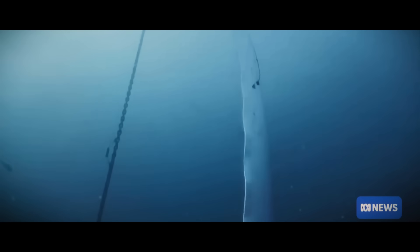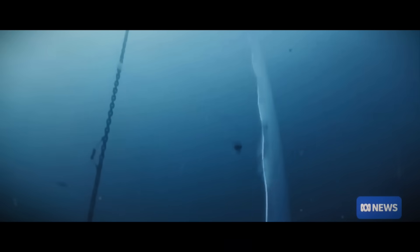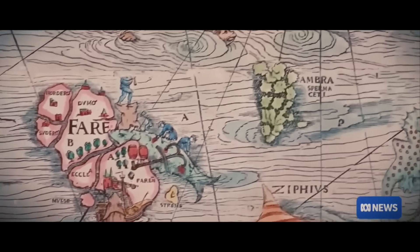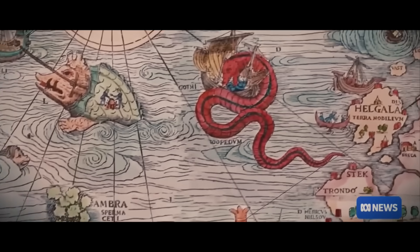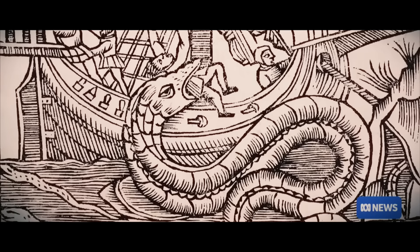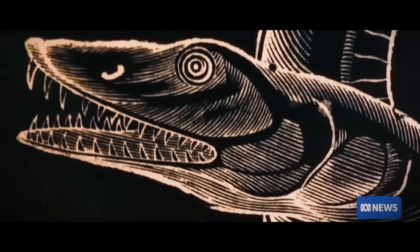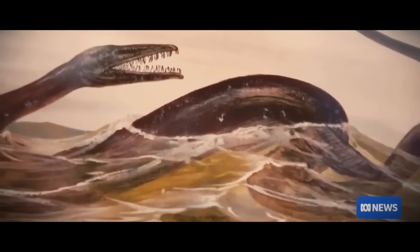What's the origin of the name 'doomsday fish'? It's a bit of an old fable, in the sense that they're sometimes seen in association with events like tsunamis and major earthquakes — particularly around Japan, where very deep water exists quite near the shoreline. The shock of a tsunami is enough to wash them out of deep water and ashore. So there's possibly a relationship between seeing them and the event, but really it's the event that caused them to wash ashore rather than anything predictive. So there's no real relationship.